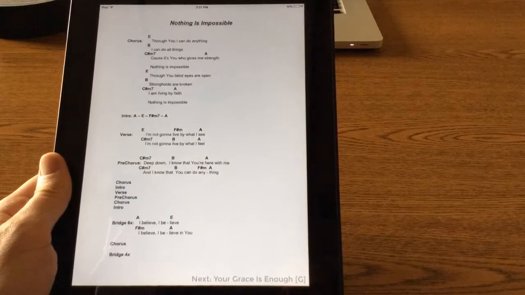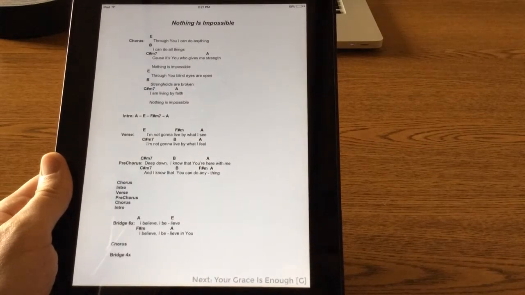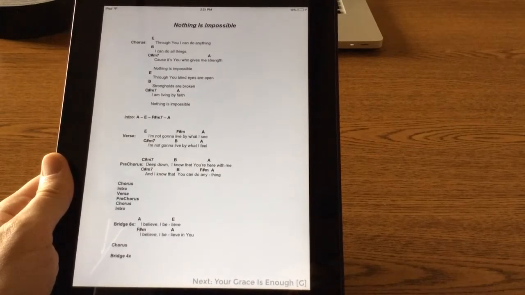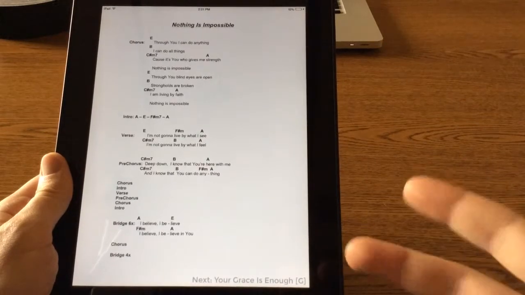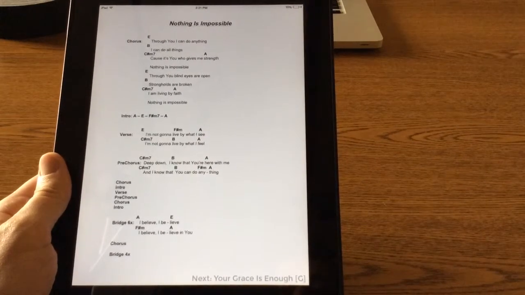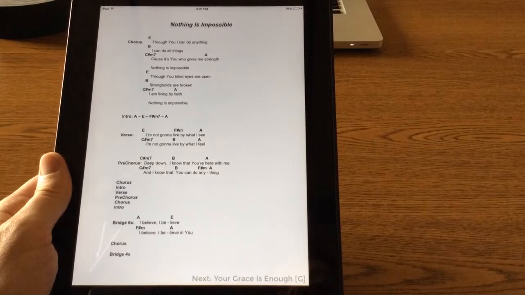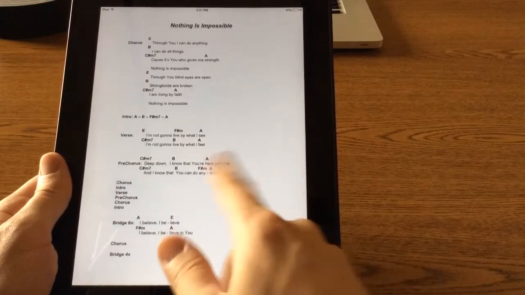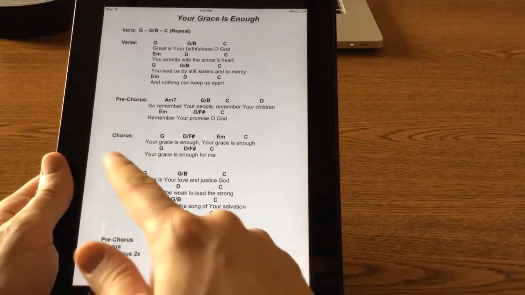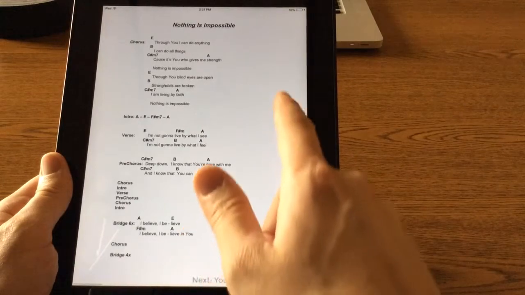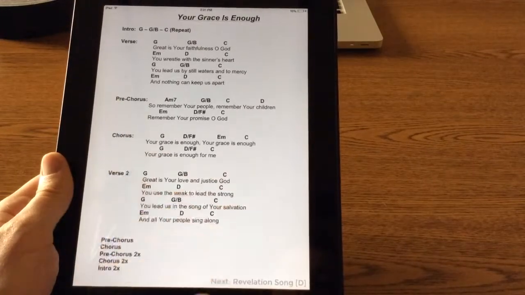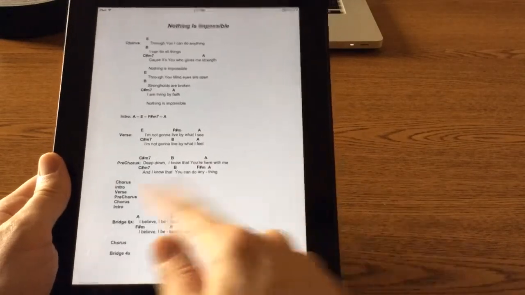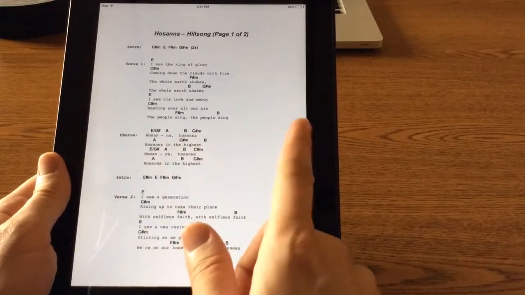So that's a really cool thing, because if we need to make adjustments to any of these charts to help you guys out and be more conducive to Music Stand, we can do that. Now, if you want to see the next chart, all you have to do is swipe to your right or to your left to get back. You can also do it just by tapping. It's really easy to scroll through all of this stuff.